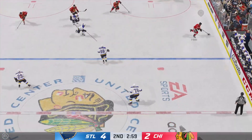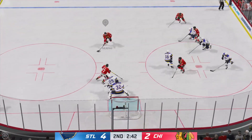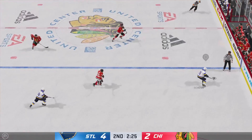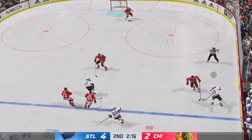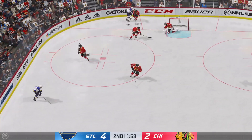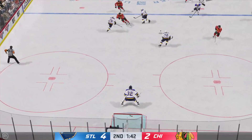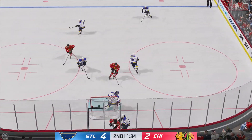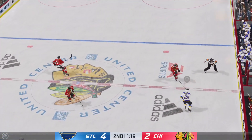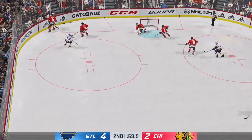Nice job tying up his opponent. The Blackhawks are in transition. Quick feed to Keith — off the tip — oh, how did he keep that one out? What a save! Quick pass across to Shen. St. Louis takes it across the line. Good battle along the boards for the puck. Quick pass to Keith. Big time defensive play. Scooped up along the wall by Suter. Strong defensive effort. St. Louis has the puck, approaching the final 60 seconds here in the second.